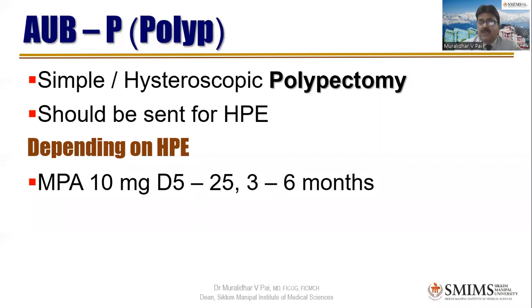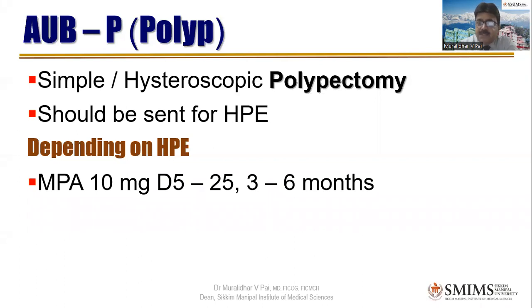Suppose the patient has got high risk for malignancy, then you may consider again doing a histopathological examination. And if you see any atypical hyperplasia, go for simple hysterectomy, provided she has completed the family. Now, there is a lot of confusion among many gynecologists whether to give norethisterone or medroxyprogesterone acetate whenever there is hyperplasia. I want to clarify it right now.